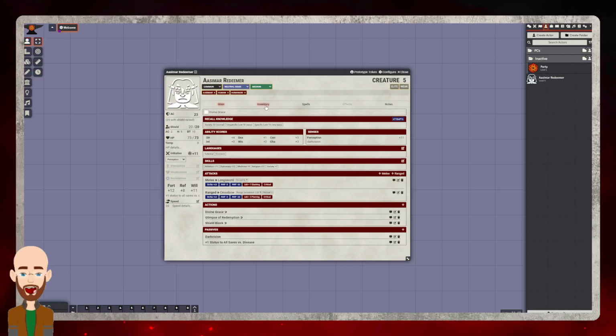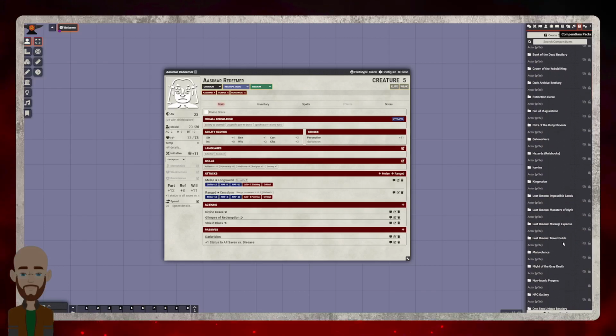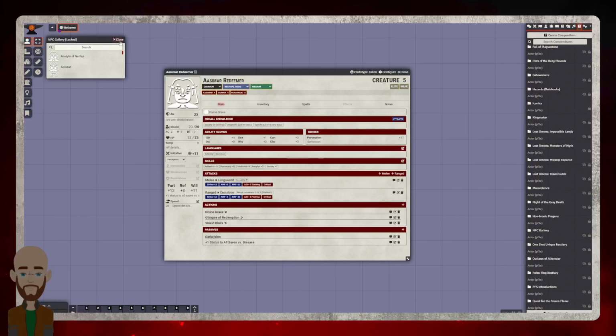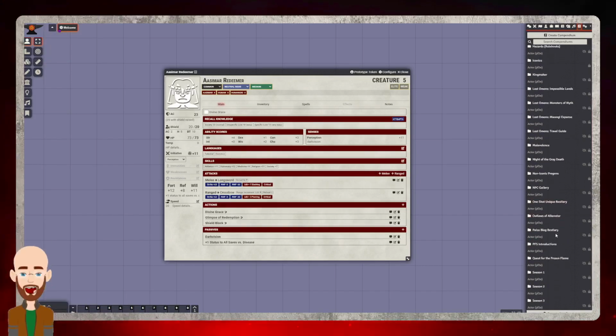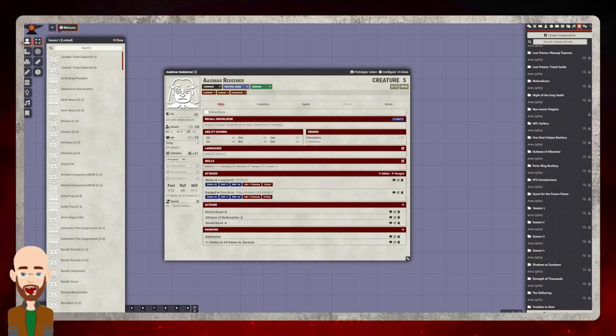This is a non-player character sheet, if I'm not mistaken. Let's see here, what do they call it? Yep, NPC. Cool. So this is what the NPCs would look like. Very nice, well done. I don't know what else they're going to have. Let's see, gallery, nope. I was hoping the gallery would have actual art or something. Yeah, it looks like everything is going to be pretty much just generic things.